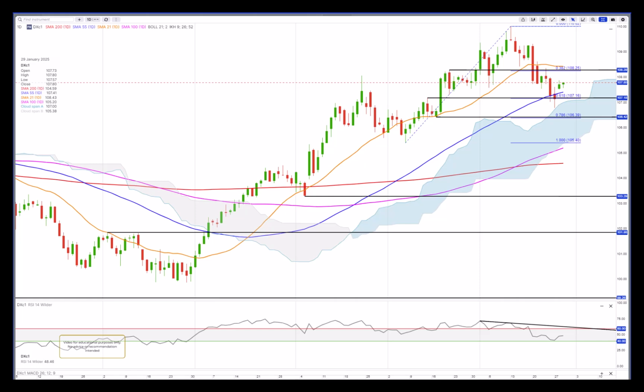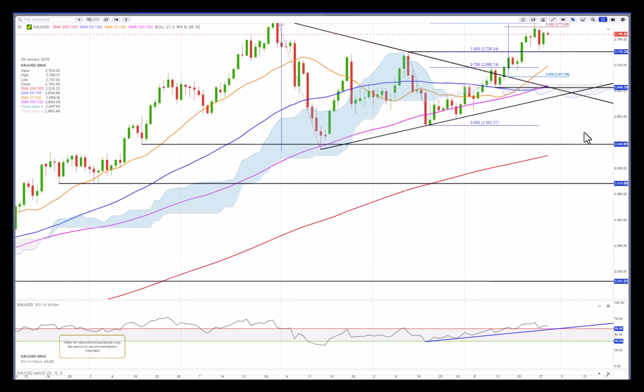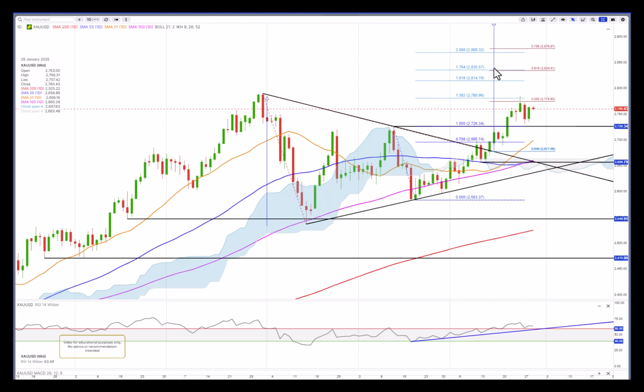Gold bounced a little bit yesterday above this 2726 support area. Actually just touched the 2730, and I think it will resume uptrend. There's still a risk it could test that, but we are in a bullish trend, and if it starts taking out the 2786, then we are likely to see it pushing towards 2800, 2834 in this region up here, which is the 61.8 projection of the entire triangle-like pattern, and also 176.4 projection of the latest correction there.